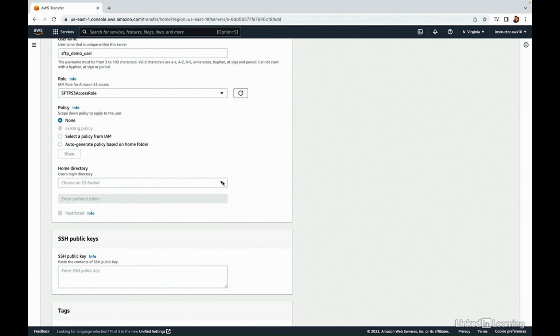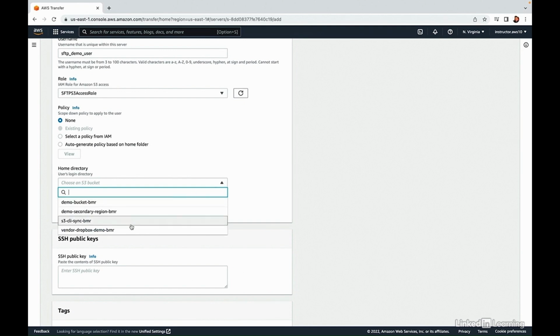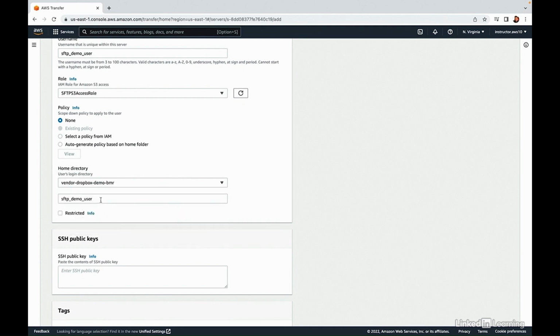And as to home directory, click the drop down here and we'll choose the bucket first, and then type my folder, which was the name of the subfolder that we created in that bucket. This basically establishes the user's home directory in the SFTP endpoint that's going to exist, but this folder needs to be pre-existing when we make this choice here, which is why we created it earlier in the course.